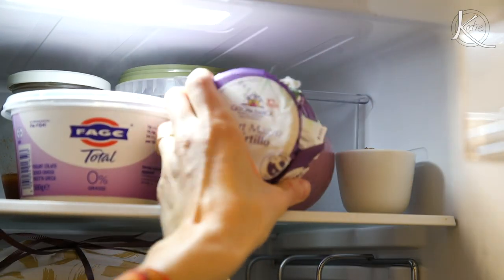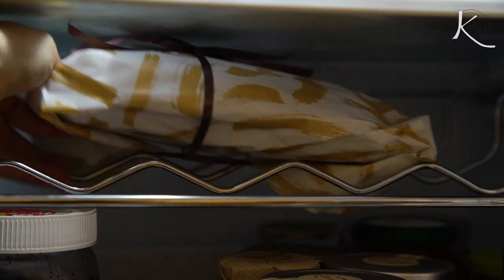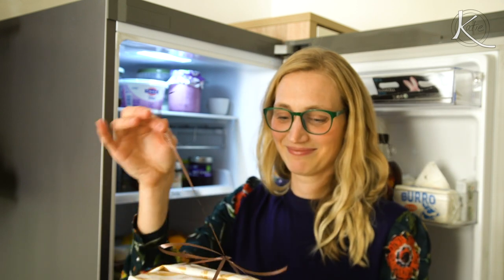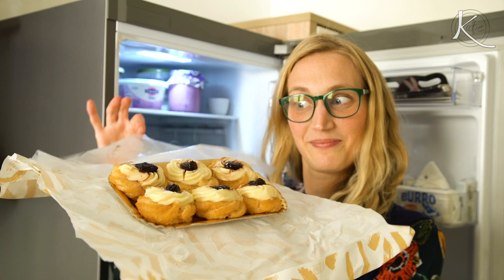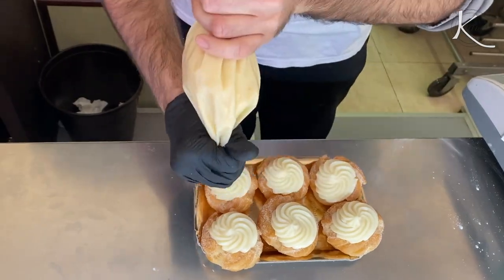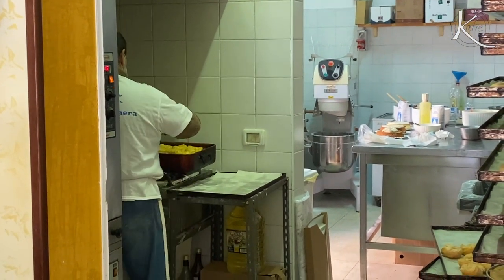Yogurt — I'm such a yogurt fan, I go through it really quickly. Two kinds here. This was a treat I got myself at the pasticceria; I'm saving some for later — or right now. These are desepole. They are made specifically for St. Giuseppe — his feast day, St. Joseph's feast day, the 19th of March. And they only make them between now and then. There are a lot of really specific sweets for a specific day, a specific time of year.